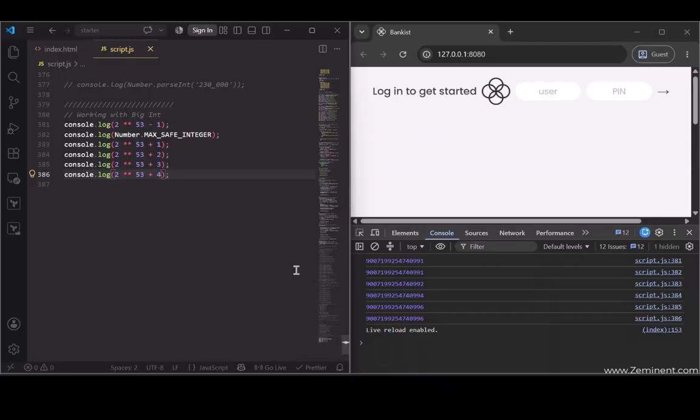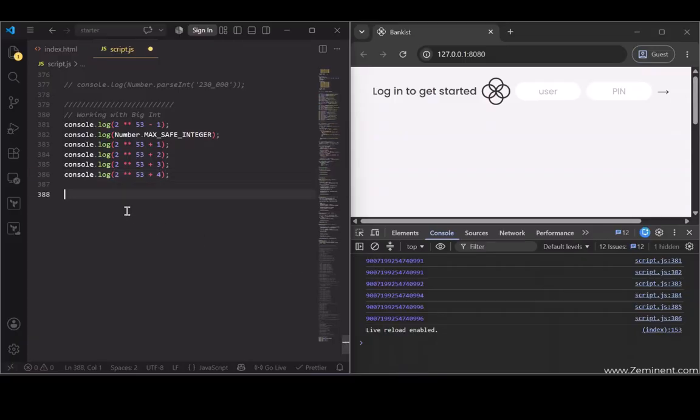We might, for example, get a number from some API that is larger than this, and then we have no way of storing that in JavaScript, at least not until now. But starting from 2020, a new primitive was added, which is called BigInt. BigInt stands for big integer. It can be used to store numbers as large as we want, no matter how big.